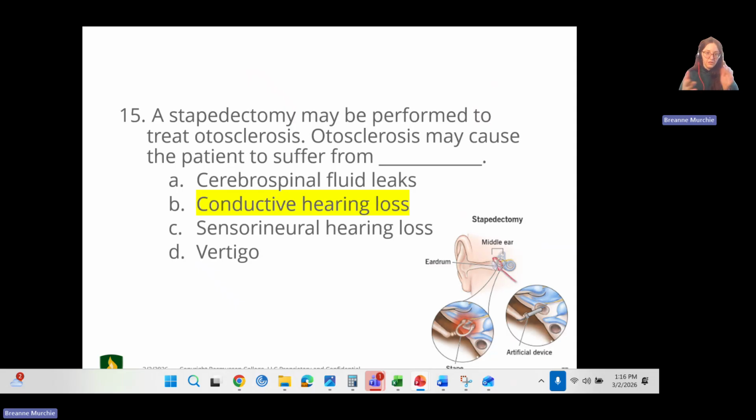that is going to not function properly. If the stapes is fused to the oval window, that conduction will either not work as effectively or at all. So that's going to be called conduction or conductive type hearing loss. Sensorineural hearing loss has to do with the cranial nerve, the cochlear branch of cranial nerve number 8, not functioning properly.